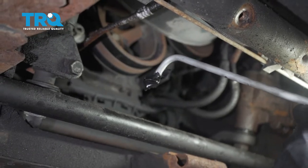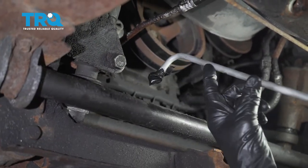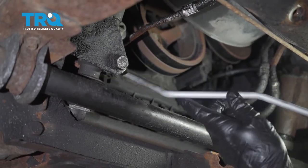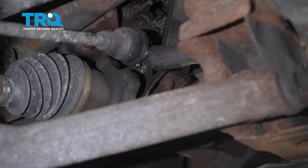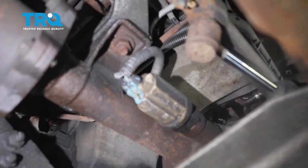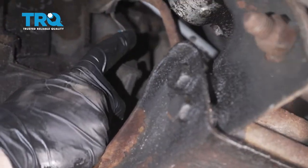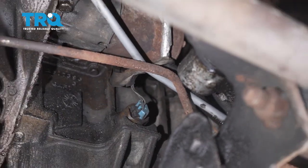Do the other side and let's get it in the vehicle. Once everything's taped up, we can start passing it through from the front. As we pass it through, keep in mind this transmission line is pre-bent, so we're going to have to turn it a little bit as we start pushing it in just to make it past everything. As I'm guiding it, I'm going to make my way down the line and just continue making sure that it's going along the proper path. You want to pay special attention to any sensors or wires or anything else that you feel you might get caught on — obviously, we don't want to damage anything.